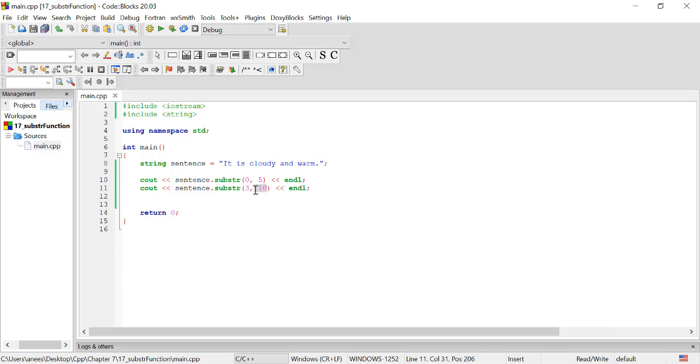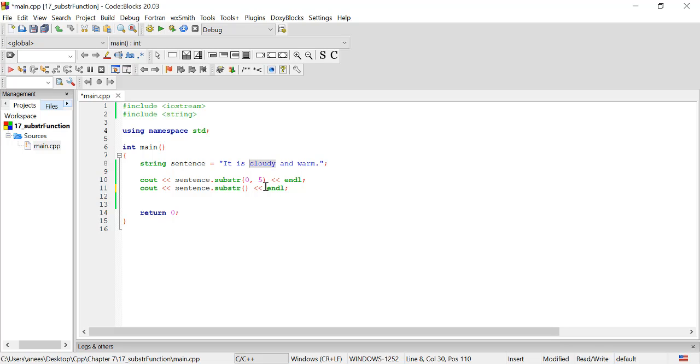So yeah, sometimes weird glitches can happen. I really don't know what it is, guys. But just look on the bright side. We do know how to use the substring function.